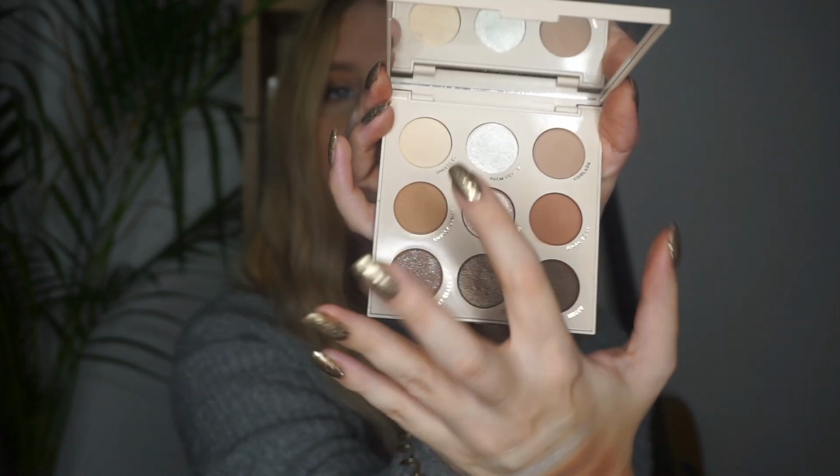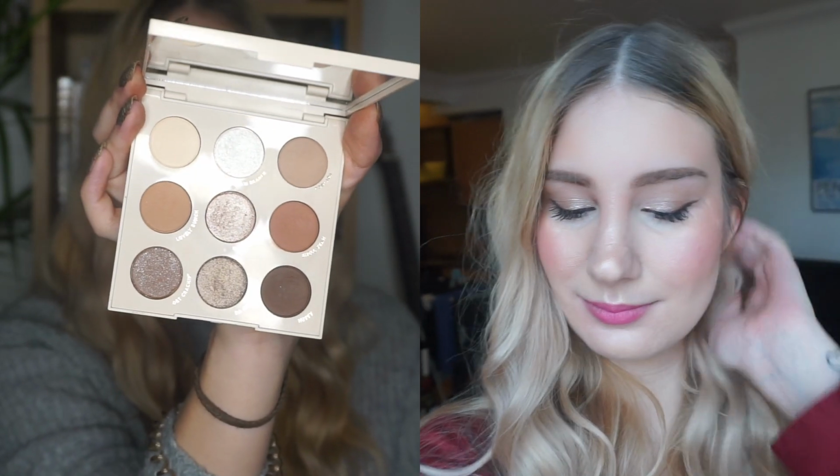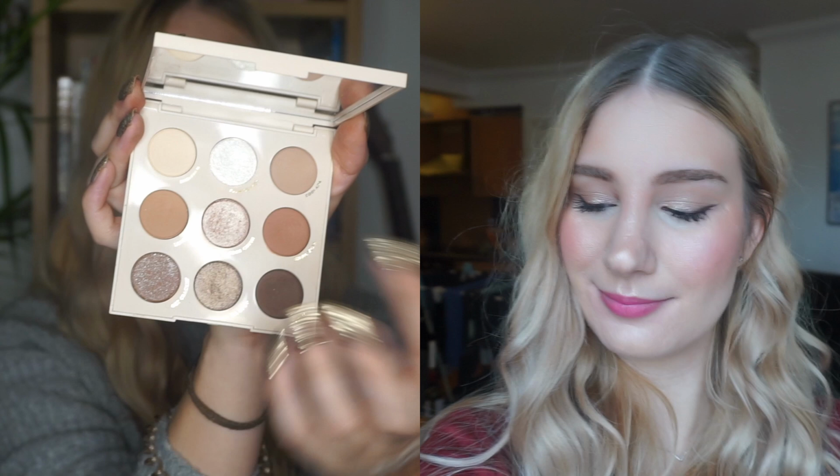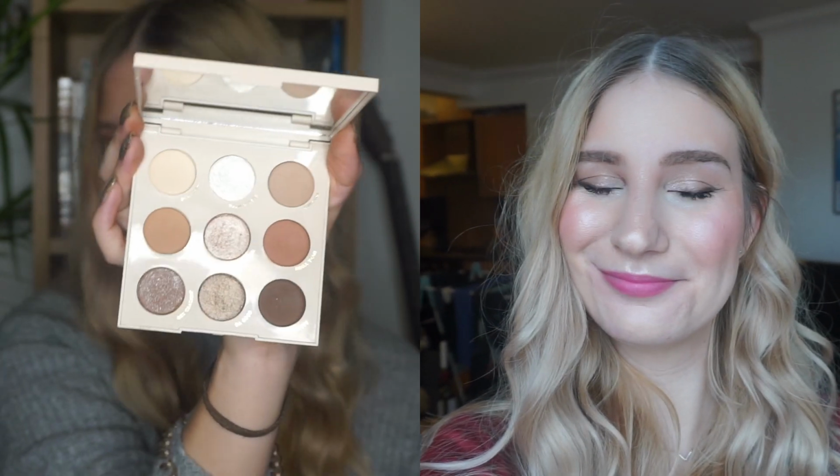Then for day 6, you could say that this is kind of the lighter version of the last look. I used a really light eye with a winged out shadow liner. So I put some tape down to create that sharpness for the wing, and then in my crease I took a mix of Lovely Bunch and Shredded, which are these two right here, just because I wanted a really light transition shade, and I didn't want anything as deep as these, although they're not super deep, but I just wanted to lighten it up. So I added some of Shredded and put that in my crease.